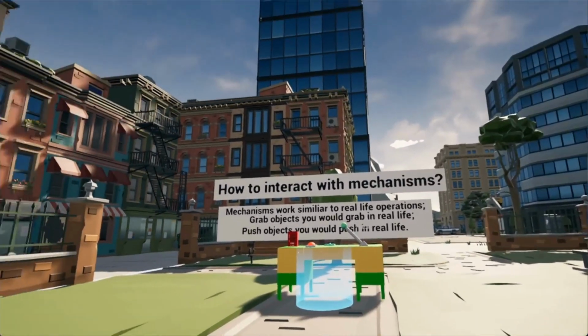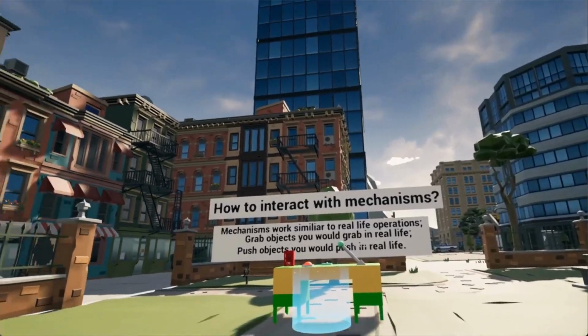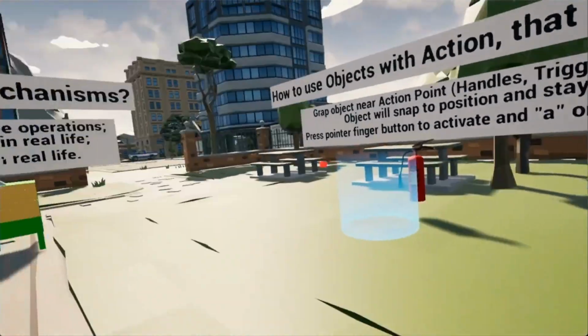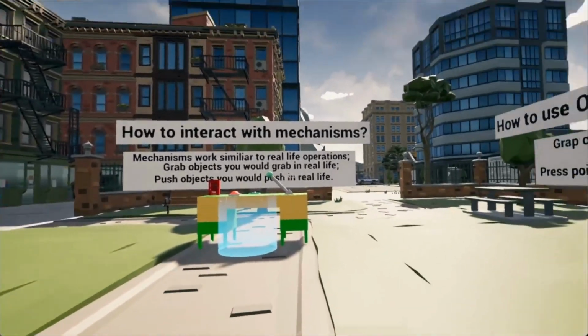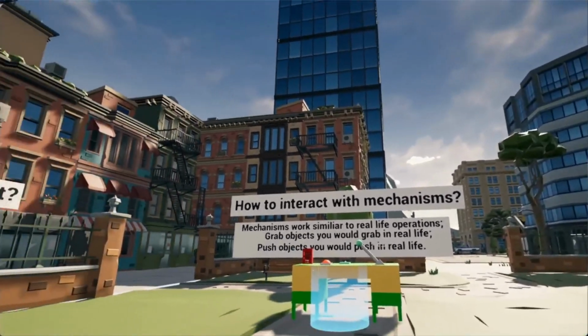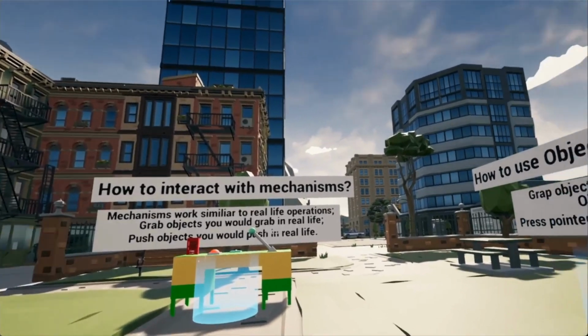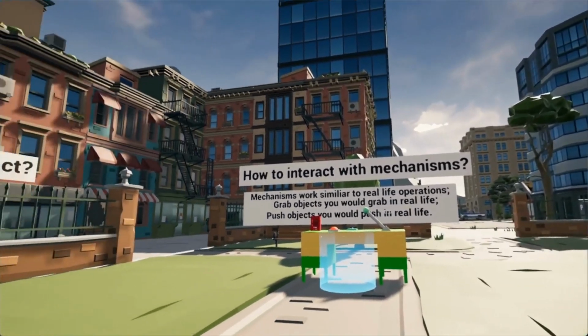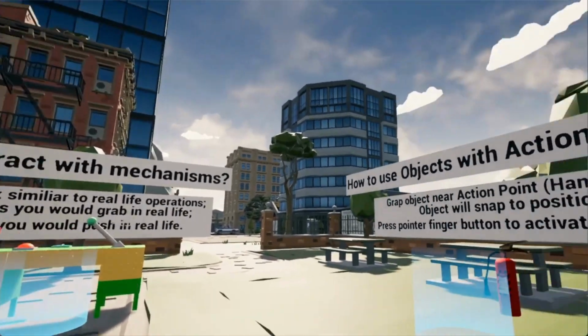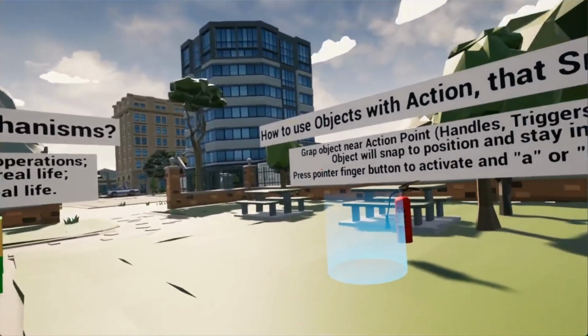The other movement method is teleportation. All around you, blue cylinders should have appeared. If you look at these blue cylinders, a loading bar will start, and when it is complete, you will teleport to that location. If you're having trouble teleporting, try looking away from the blue cylinder and looking back, or looking slightly above the blue cylinder.